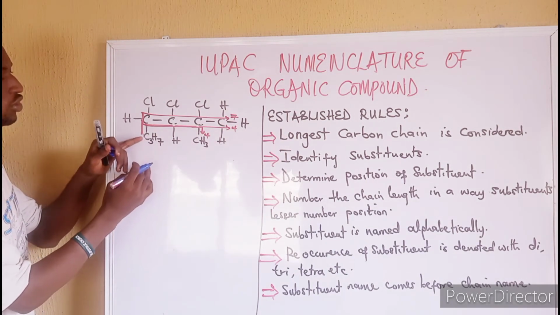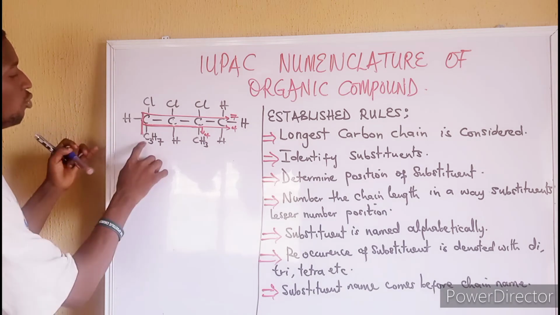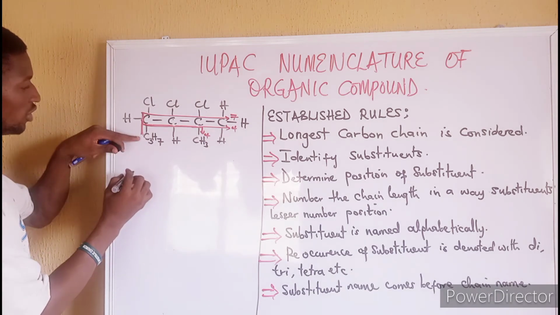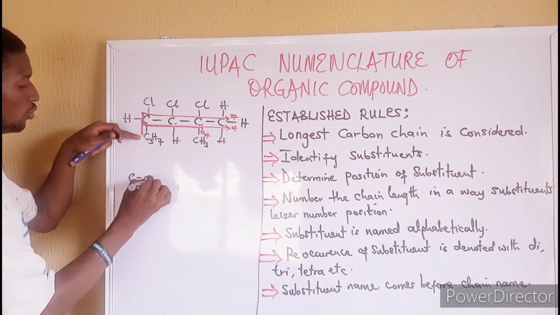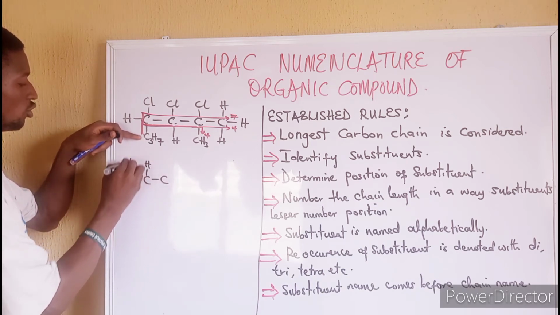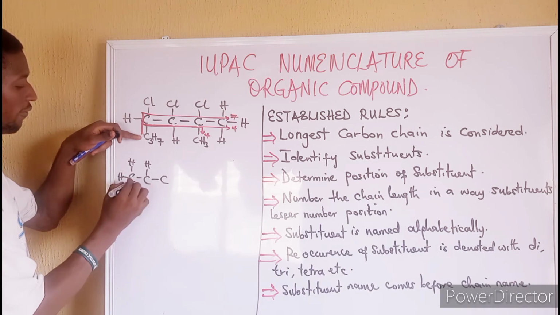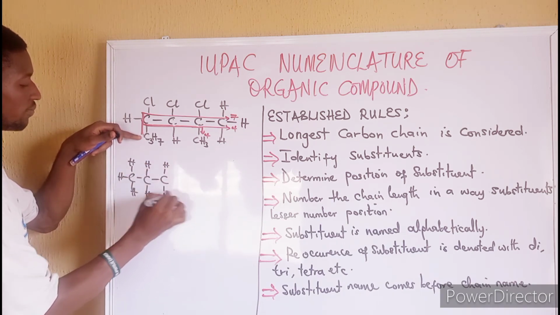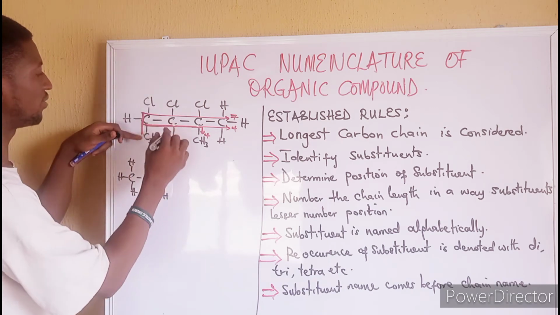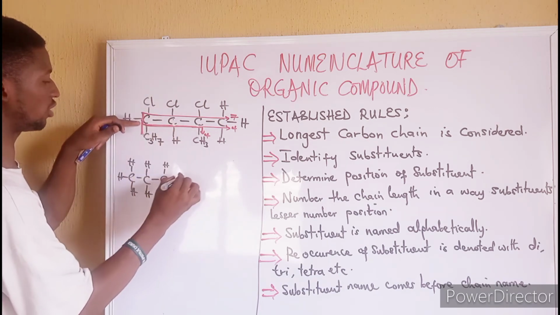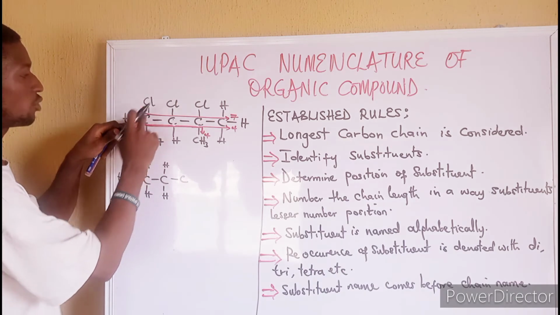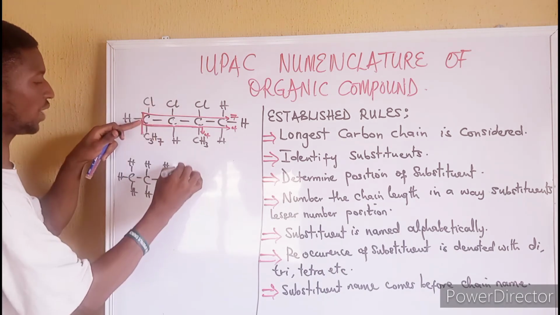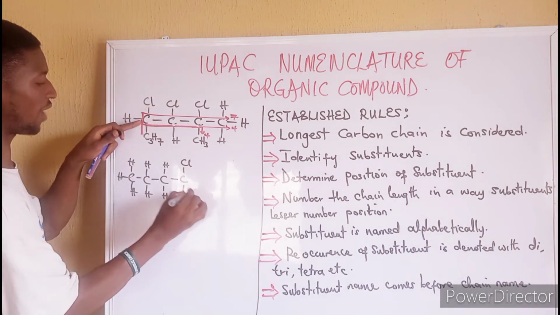When you want to read just this chain length, we have what first? We have C3H7. So let's quickly draw this C3. 1, 2, 3. This is C3. We have 7 hydrogen. 1, 2, 3, 4, 5, 6, 7. And now we have the next carbon. So let's draw the next carbon. On this next carbon, we have two things: chlorine atom, hydrogen atom. So we have chlorine atom, we also have hydrogen atom.